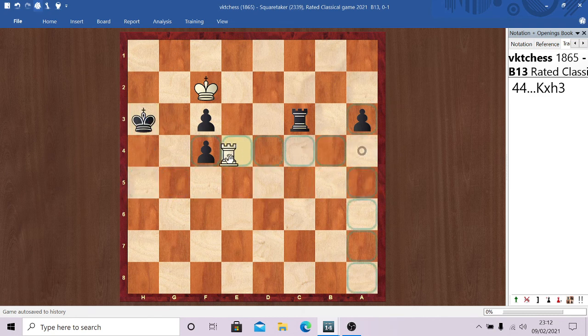So king takes, rook takes f4, and I now need to make a move. If I play a2, then rook to a4 should draw the match, I think. And if I play, say, rook b3, then white may be able to play rook a4. And we're in a very strange position where the black king is in Zugzwang, so it can't move, because rook h4 is mate.